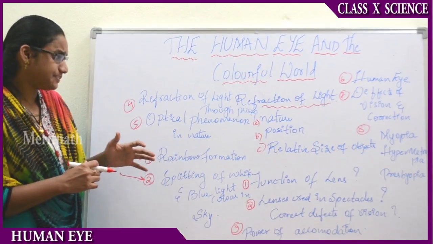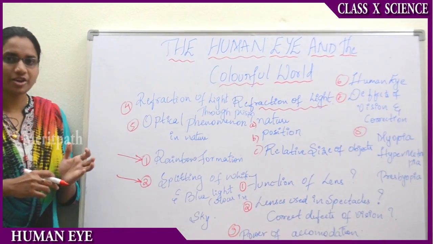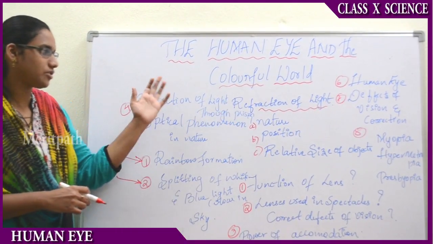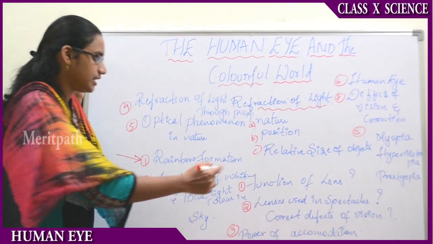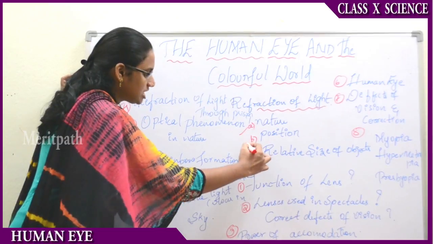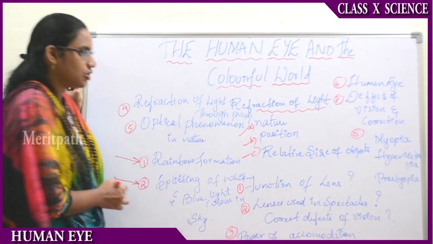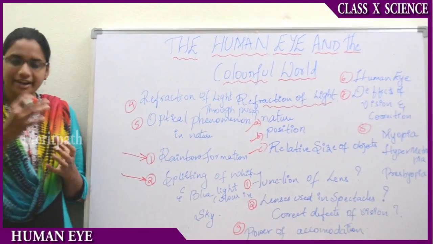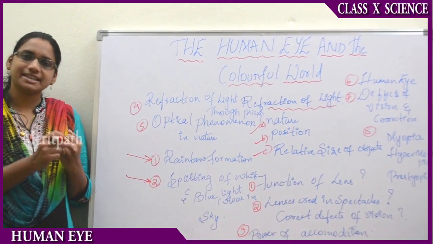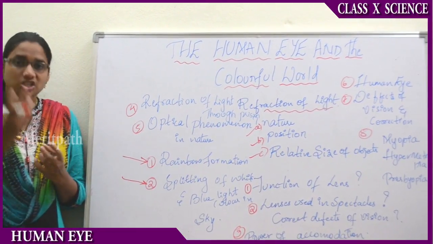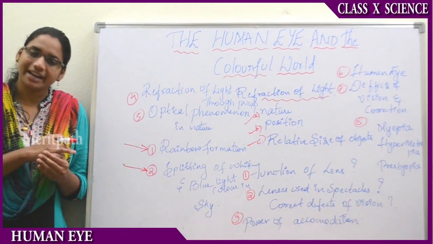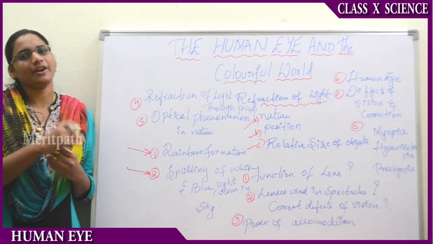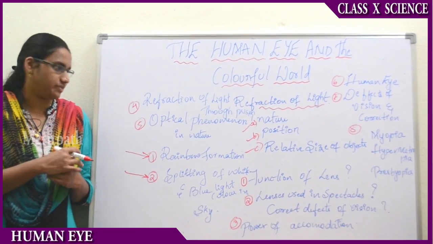Now, let us see the refraction of light. What do you mean by the refraction of light? We will give just a glimpse of the idea because we have already studied it in the previous chapter, that is, nature, position and relative size of objects. In refraction, we first consider the nature and position of the object and at the same time the relative sizes of different objects, that is, the comparison of the objects.